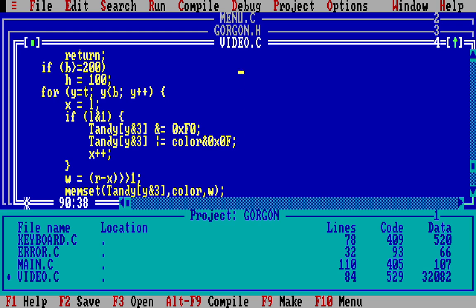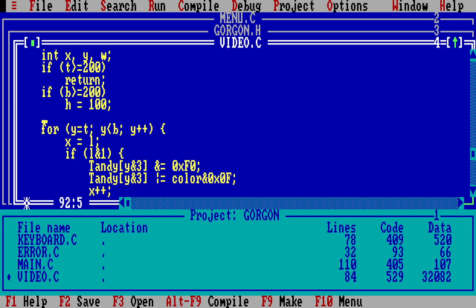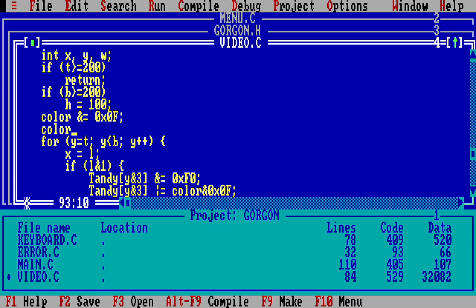Because one thing we're actually going to want to do is go ahead and say color equals, well, first off, we will mask it, and then color or equals color bit shifted 4.